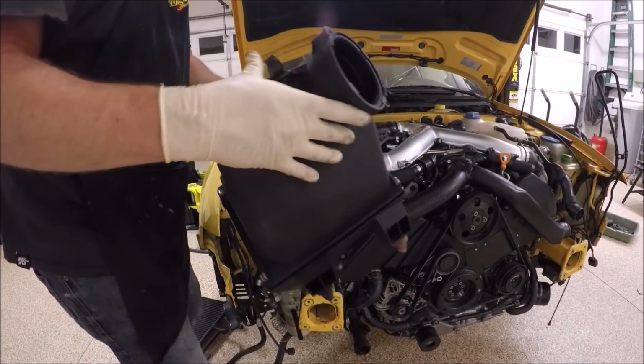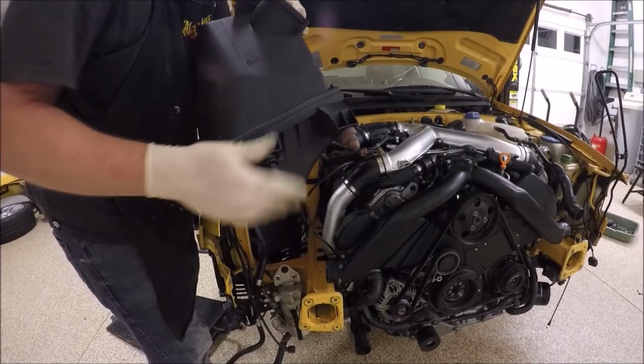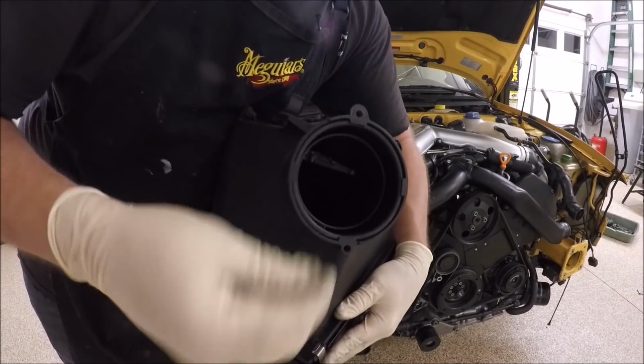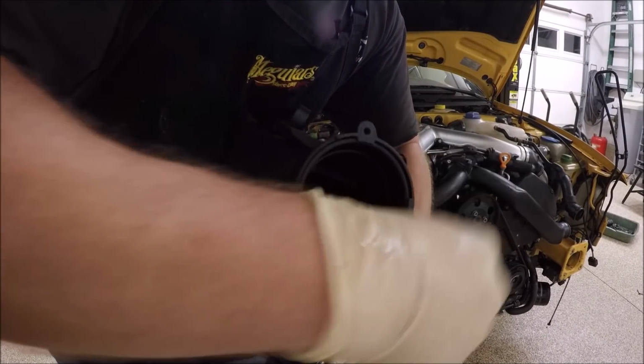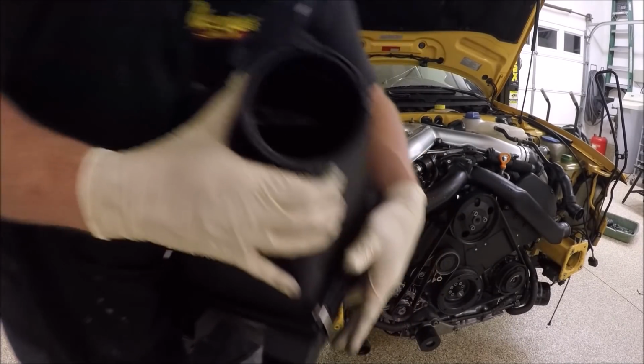Let's install the airbox next. Make sure these feet actually push into the chassis. Your O-ring, make sure you lube it up a little bit with some grease. Make your life a lot easier.